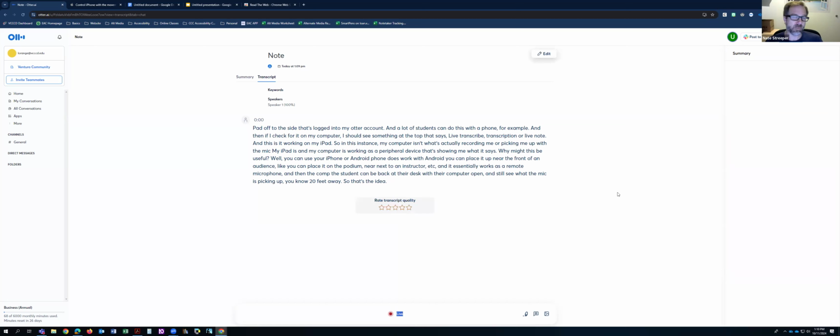You cannot export both, though. The only way you can get both the sound and the text at the same time, at least that I know of, is within the Otter environment.